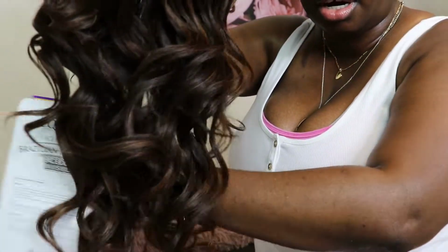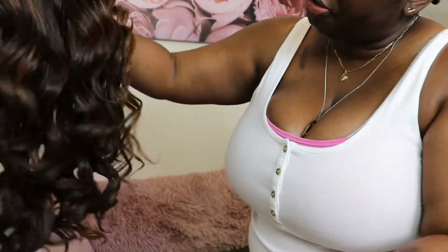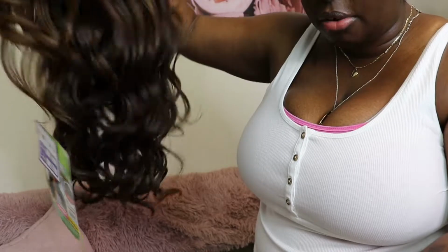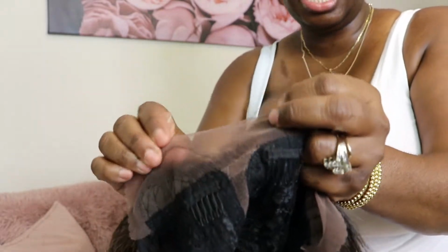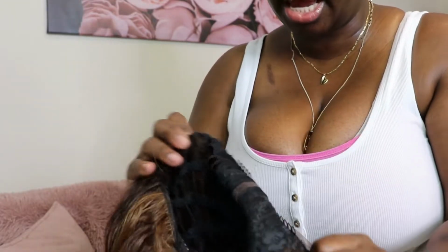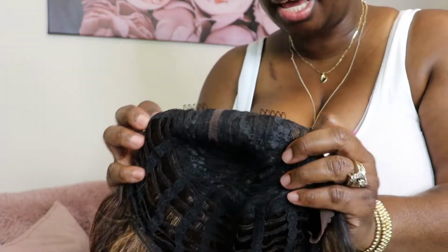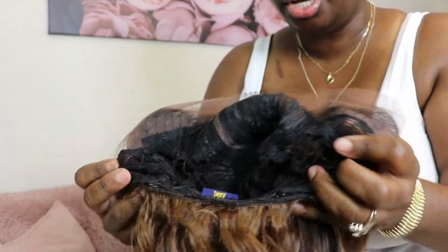I am loving the curls already. They are nice, thick. The hair so far, it's full enough for me. I love that. So with this, the lace is nice and soft. I'm okay with the lace. We have combs here. We have a comb at the back. I do like it so far. And of course, you are able to tighten your wig.